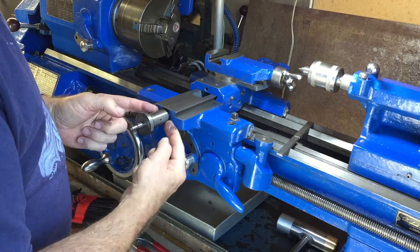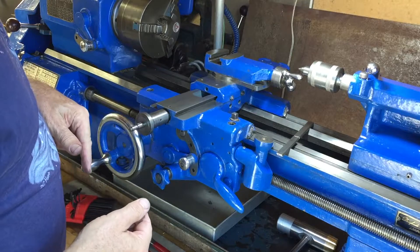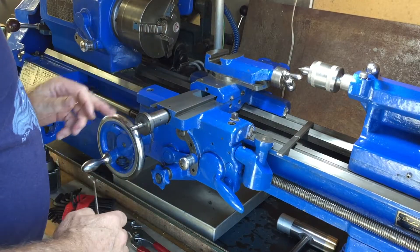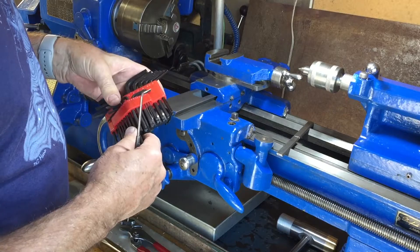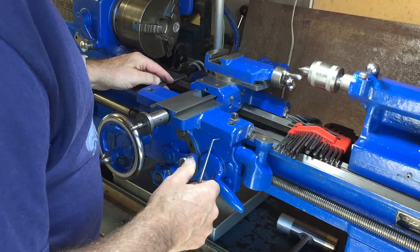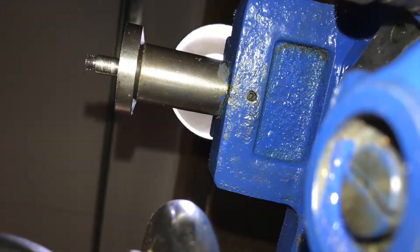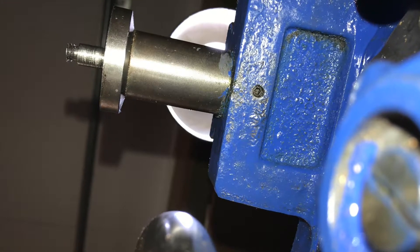The next thing was to get this section out. The newer Boxford lathes had a boss around the base here and two screws — you just had to take the screws out and slip the thing out. This one's different; it's older, and it turned out it has a grub screw in here, and I had a devil's own job getting that grub screw out. I've got a big selection of allen keys, both metric and imperial, and the only one I could get to fit was a 2mm, which doesn't make sense for an imperial lathe. But the 2mm worked. Still couldn't get the piece out, so I looked underneath and found directly opposite another grub screw, equally difficult to get out.